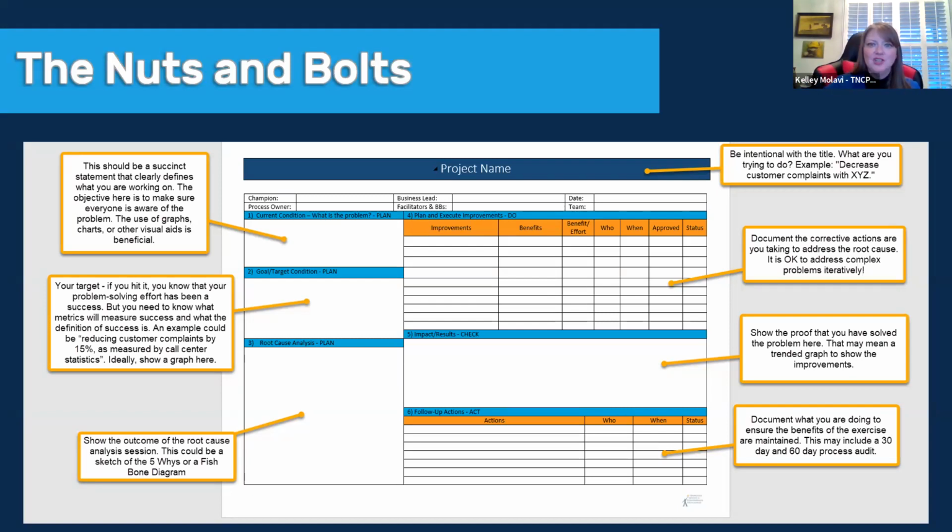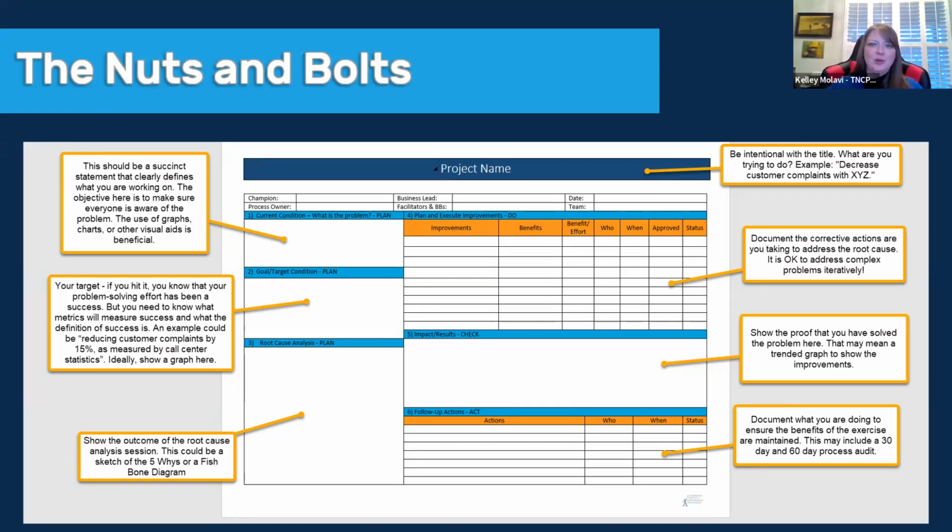That's where I suggest implementing some type of periodic check that these improvements are still in place, because it's difficult for a team to have gone through this and get excited about these improvements, and you deploy it to your team, and 30 days later, after the excitement has worn off, people backslide into the way they've always done it.